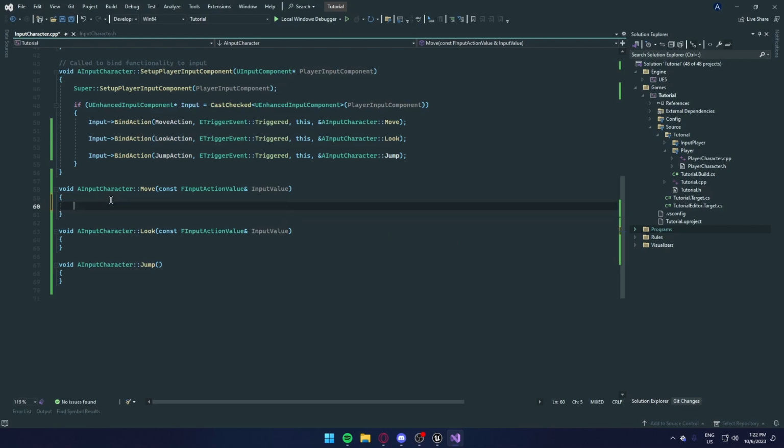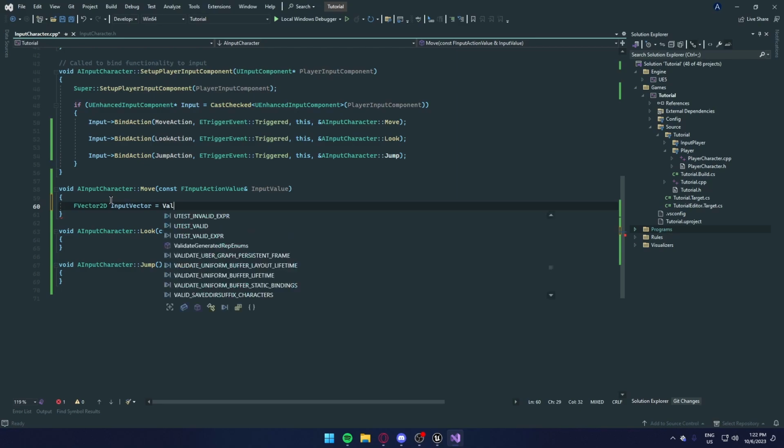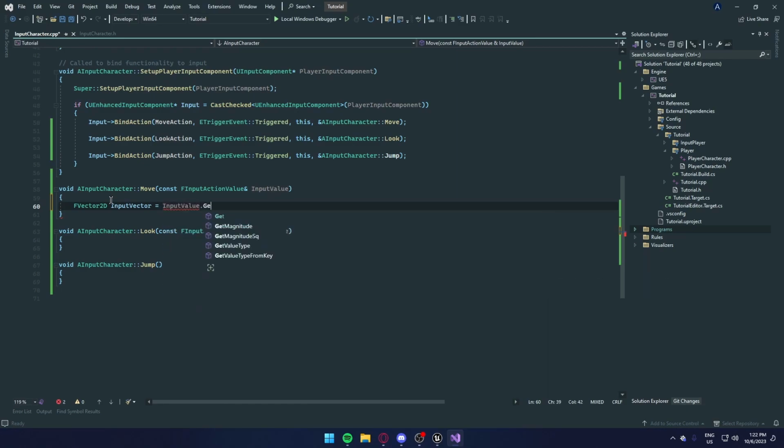Now inside our movement, we're going to do FVector2D InputVector is equal to Value dot Get FVector2D, and that's a function, so put two brackets.